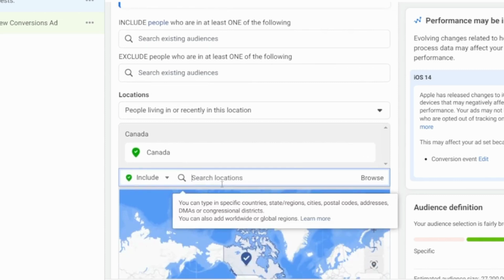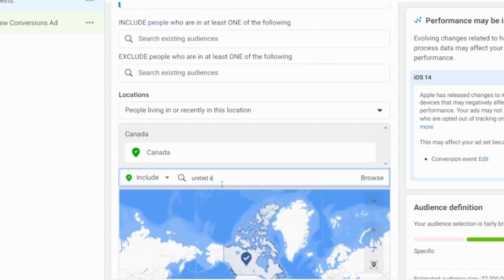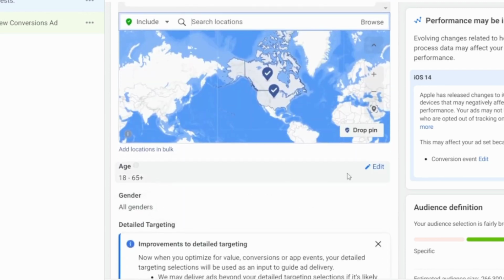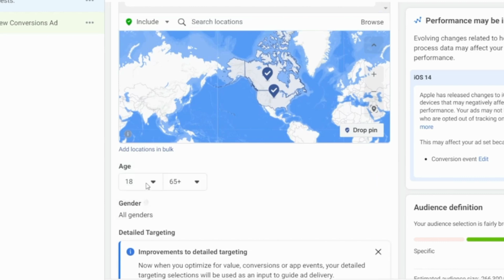If you're like, "Honestly, I don't know how old they are," no problem, you can just leave it to 18 to 65, because we're optimizing for purchases, so Facebook is actually going to only show the ad to people that are more likely to purchase. They have a pretty complex AI that understands all this information about their users, and they can show the ad to, like I said, people who are more likely to purchase, so it's okay if you leave it at 18 to 65.